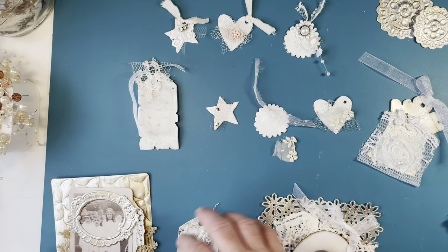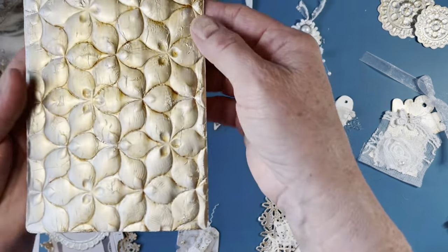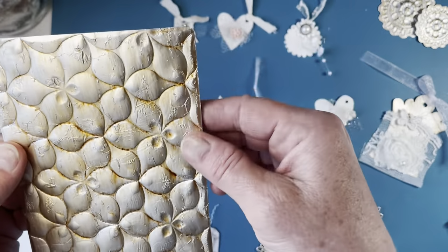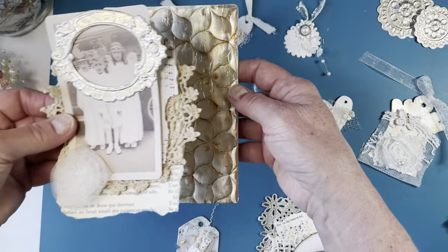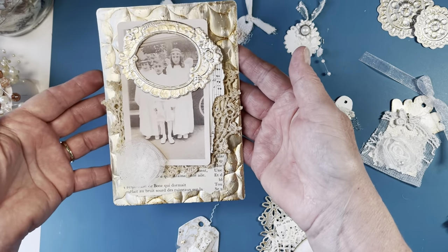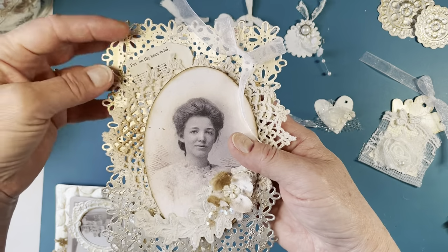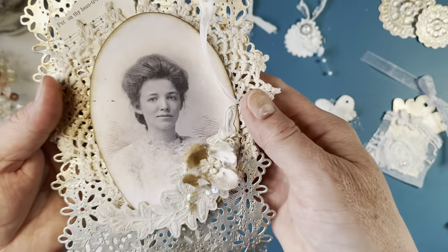Okay, so we've gotten our embossing stained and Mod Podged, and it's dry now. So I trimmed the edges, the corners, rounded those, and then I just kind of gathered some stuff to layer. So that's what that one can look like. And then here's this one, and I'm just going to add a little bow, little spot of music there, just put on that beautiful.